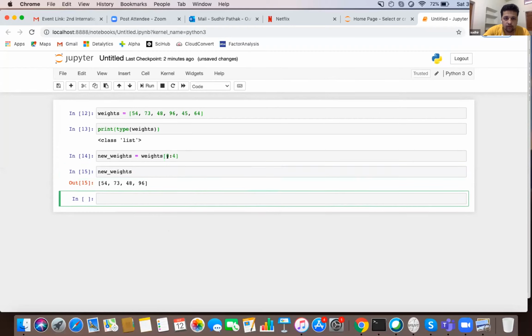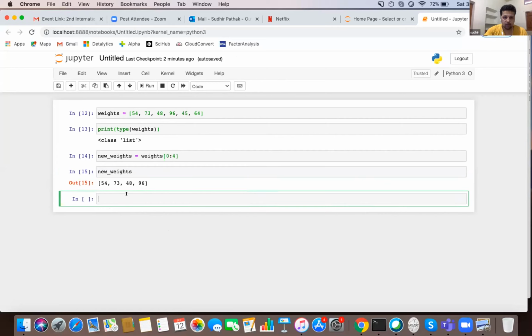Okay, see. So it has started from 0 here, and since it is 4, it has gone to 3. So 0, 1, 2, 3 here. So this way, sometimes these lists are very big, and we don't want to do the analysis with all of them. I can just select a new subset from this list into a new list. So this will be again a new list. So this is how to select a few elements from the original list.